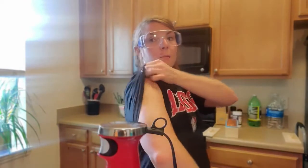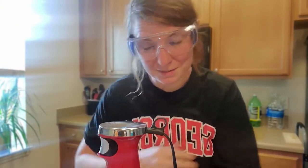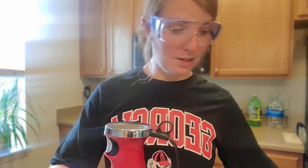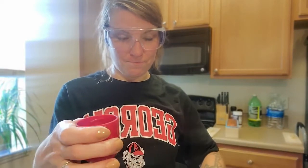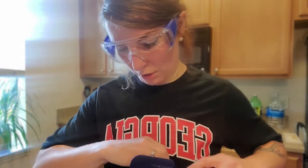Also, if you guys are wondering, my shoulder is getting healed up now. My black eye, I don't think you can see it anymore. It's mostly gone. The scratches, the bruises, the bumps. I still have one on my leg that is just gnarly. But other than that, I am at the beginning stages of not looking like I was just in a bar fight and lost, which turns out that's kind of a good thing. And if you want to know what happened, you can go watch my last YouTube video. It's nice and sappy, and it will explain. The title of it is literally what happened to your face, so it should not be hard to find.